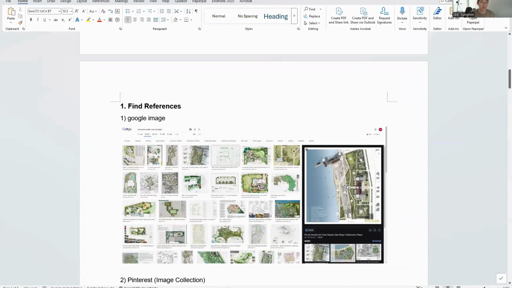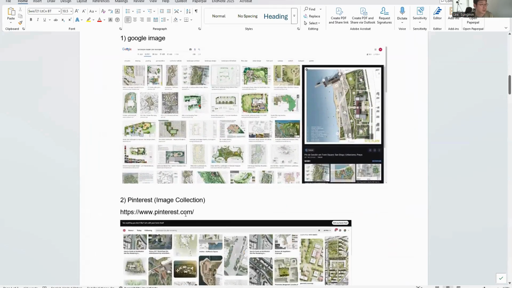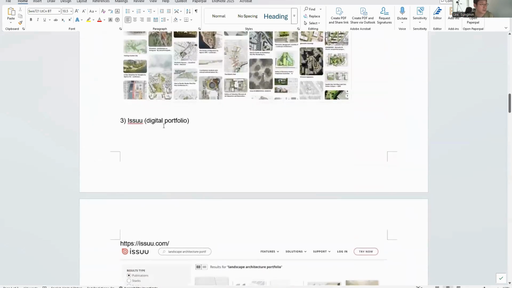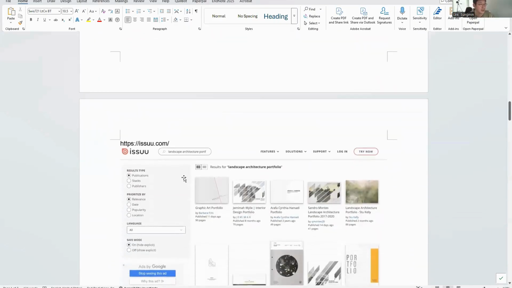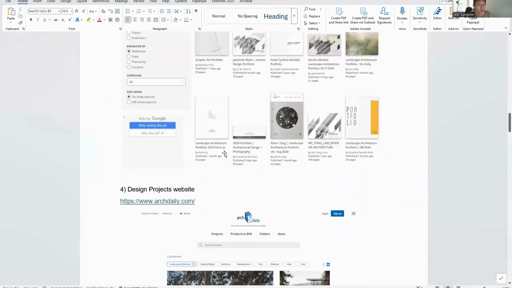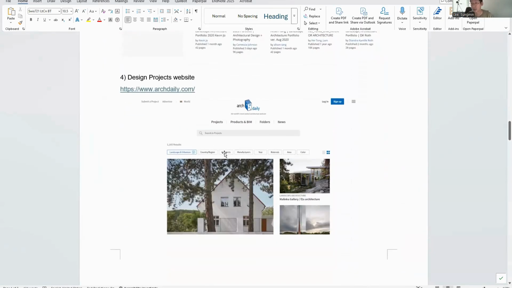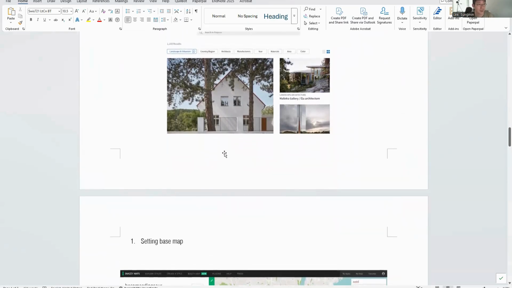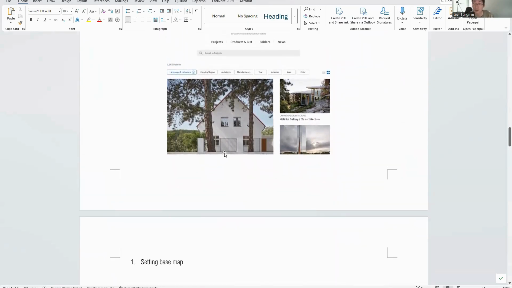But currently, what we want to do is use digital tools, only Photoshop, to make some master plan rendering. So you can still go to Pinterest and even digital portfolios, that's ISSUU, and you can find various urban design portfolios or landscape architecture related master plan renderings. So given that, you can find a good reference.